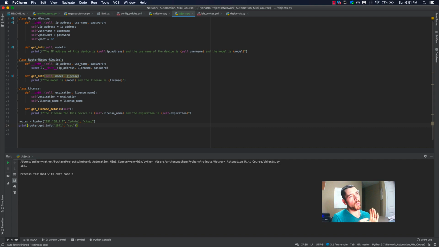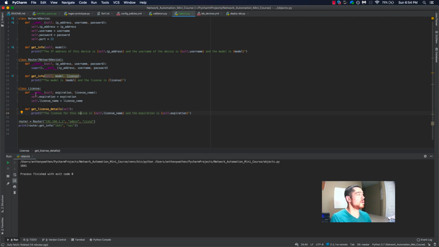Well, what if you had several attributes that applied to something specific to that router? So let's say, for example, a license. I already covered here the class that we're going to define for our license.